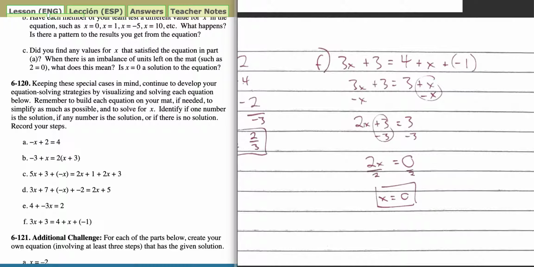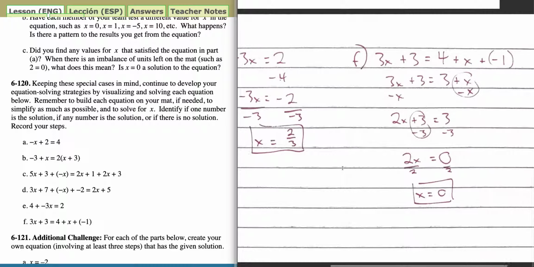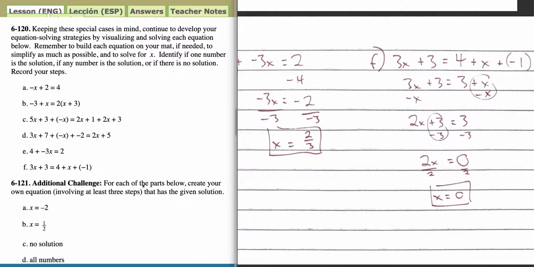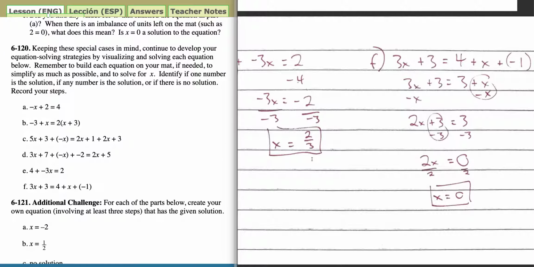Now I have 2x plus 3 equals 3. And I want to get rid of the numbers now, so I only keep the variables on the left. So subtract 3 from the left side and do the same to the right side. And now I only have the 2x left, and 3 minus 3 is 0. So 2x equals 0, which means x equals 0, because you could divide both sides by 2, or think 2 times what equals 0? 2 times 0 equals 0. Hopefully you did well with us.